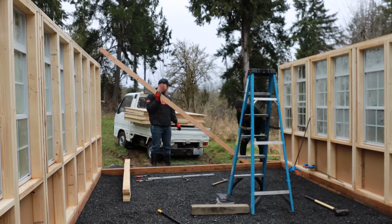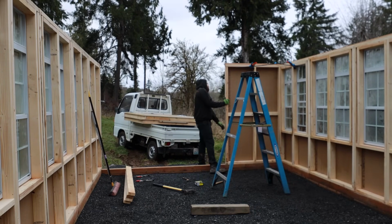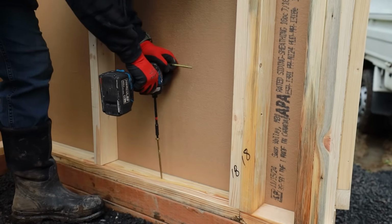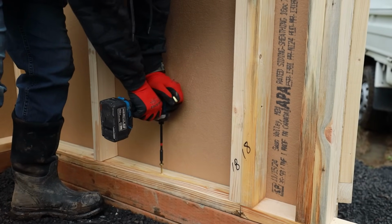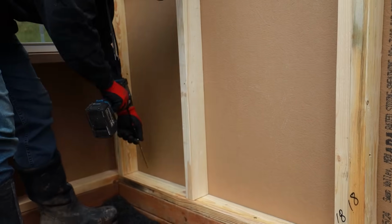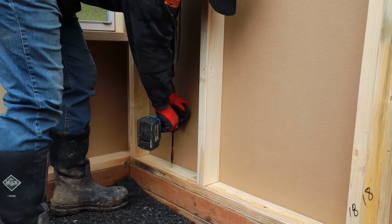So once I got that done, I rented a laser transit, and I actually made sure that every single point of this foundation is exactly level, not using levels, but using a laser transit. If you've ever used a laser transit, you know how accurate it is, and that's why I decided to go a little bit overkill. So my foundation is structurally perfect in terms of it being level, and that was leveled before and after anchoring it with a whole bunch of sections of 4-foot rebar.